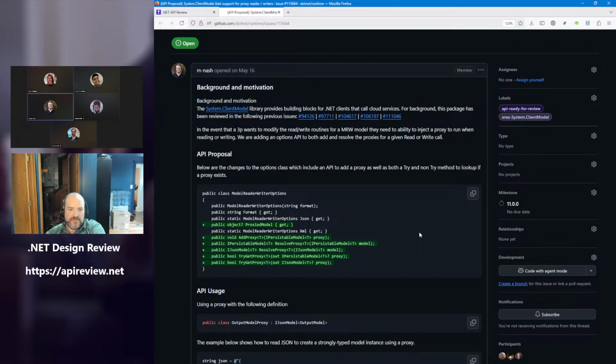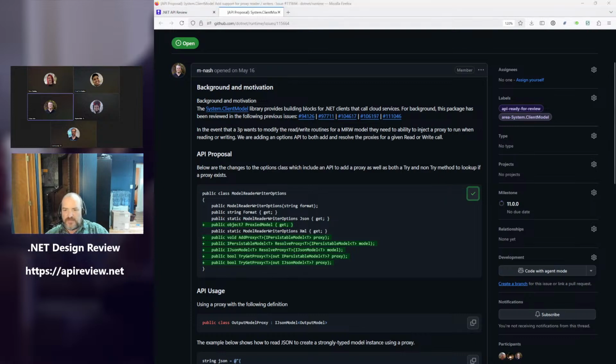So maybe set is more appropriate, or add should throw if you add a second one. I'd probably go with set and just have it be overriding. Calling set, you just know that the last call is going to be the value that is stored.